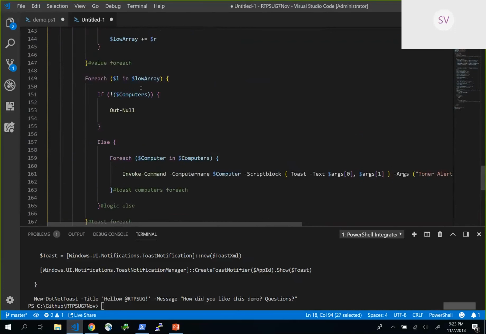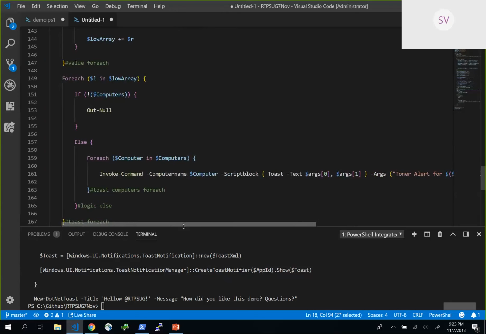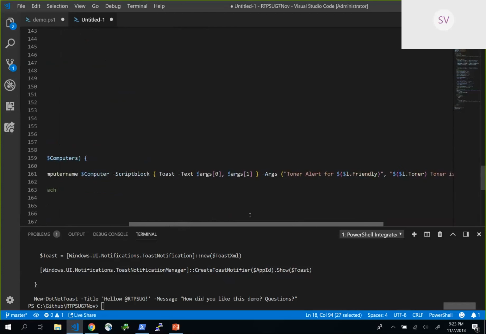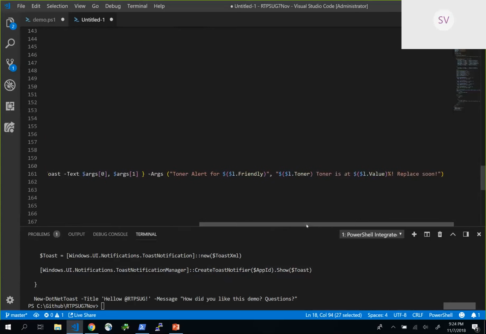So right here in this foreach, I add all of my low values to an array, and then for every computer in that computer parameter, I'm invoking to that computer with this script block that says, hey, toast, here are my args: my toner alert for the friendly name. The friendly name is the DNS nice name of the device, which toner is low, and then the value that it's at.